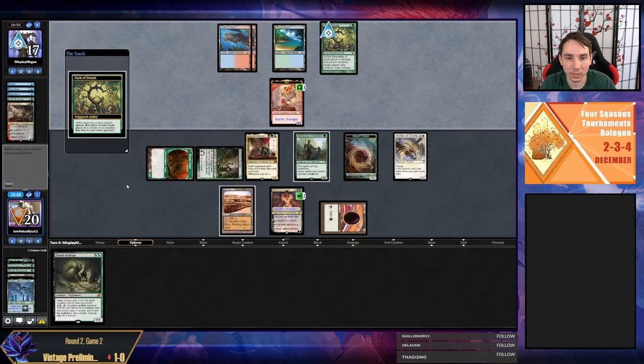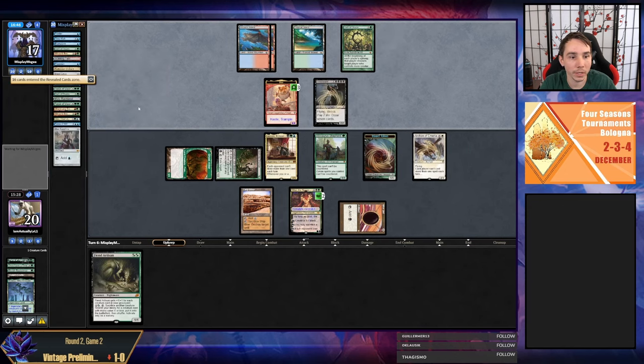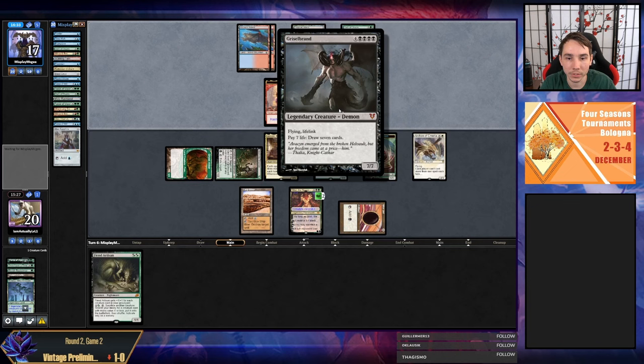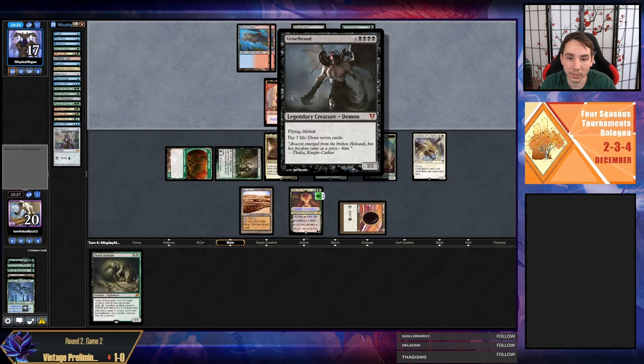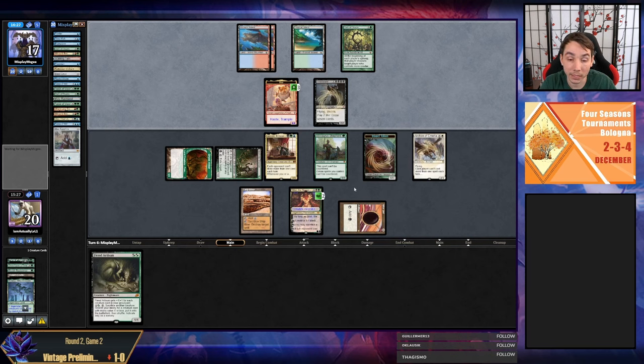Fiend Artisan looks a little late. Let's see what they put into play here. They put in a Grizzlebrand. Okay. Well, Archon's really good against Grizzlebrand because they can't play more than one spell a turn. And Leovold's very good against Grizzlebrand because they can't draw more than one card a turn. And Grist is very good against Grizzlebrand because it's going to die. Okay, wait, this game continues. I didn't know they played Grizzlebrand. I thought they had cut Grizzlebrand.